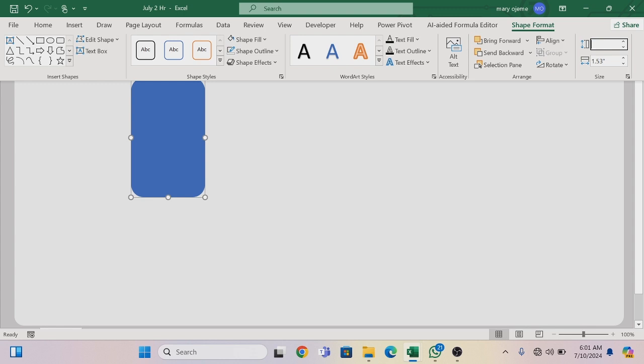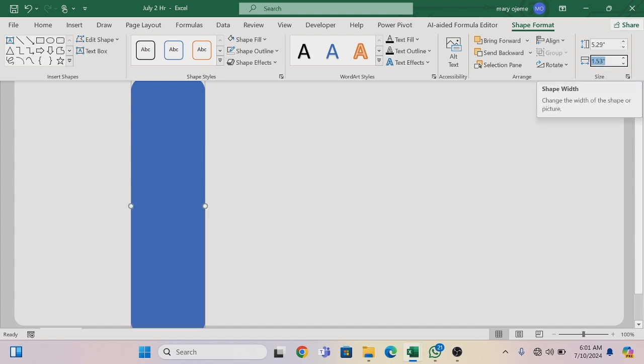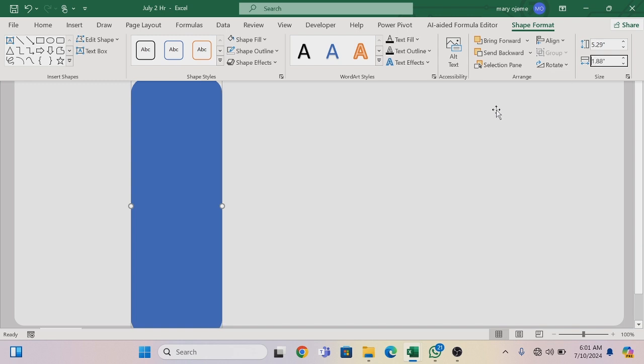So I want this to be 5.29 and this should be 1.88. Okay, so I'm going to just take it right here to just maintain the space.